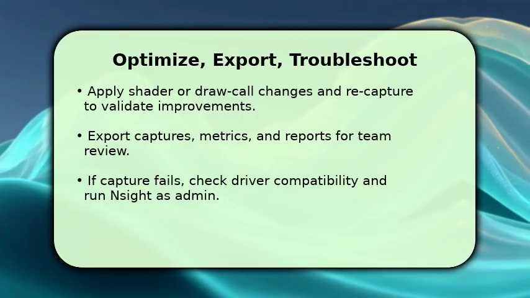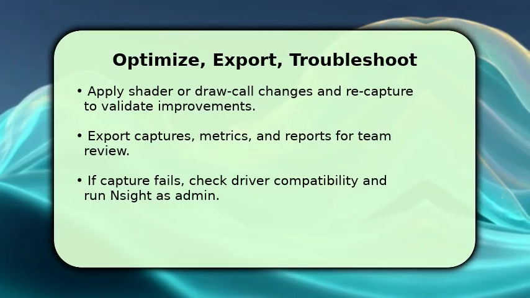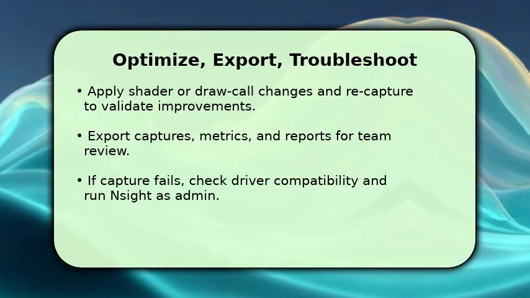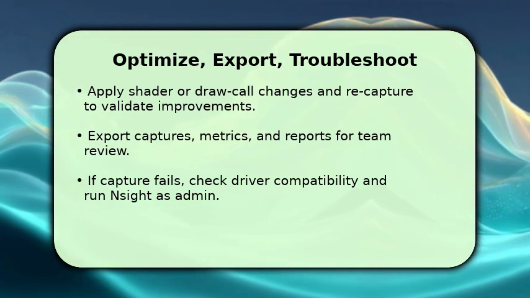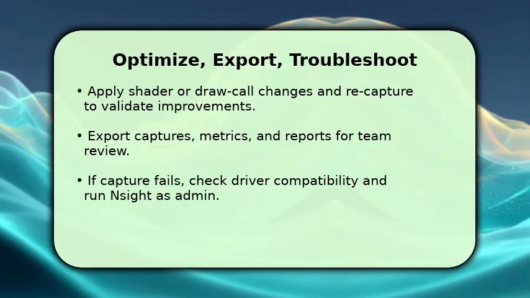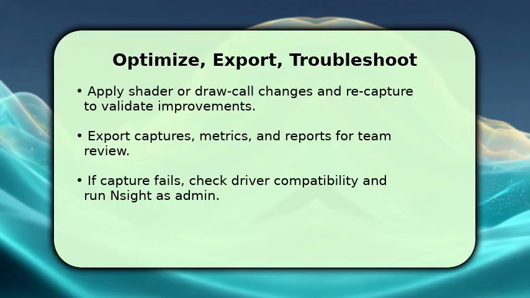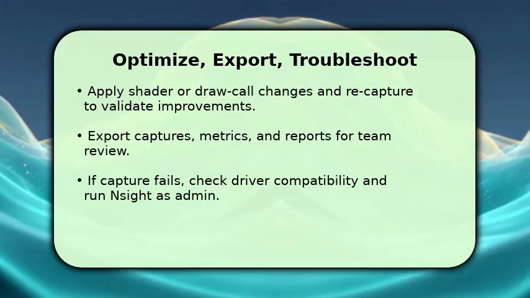If you hit problems, like no captures or missing metrics, first verify driver and NSight version compatibility, then retry running NSight as administrator and disable conflicting overlays. If persistent, reduce capture scope to a single frame or use a minimal repro app. That usually isolates the root cause so you can resolve it quickly.